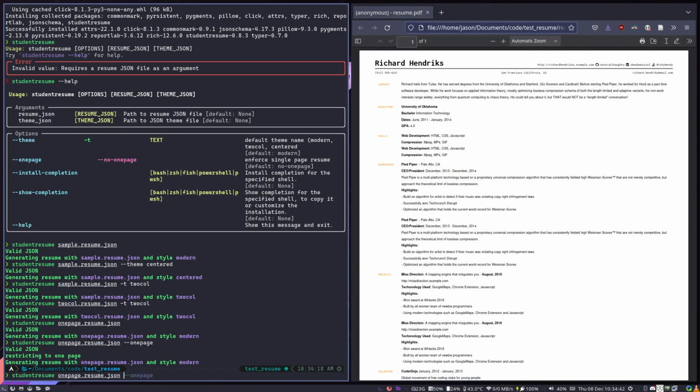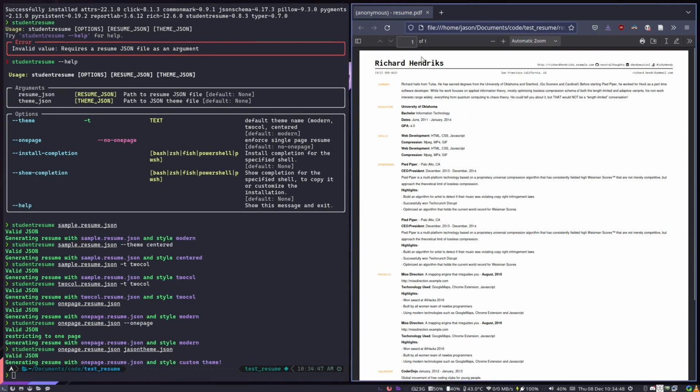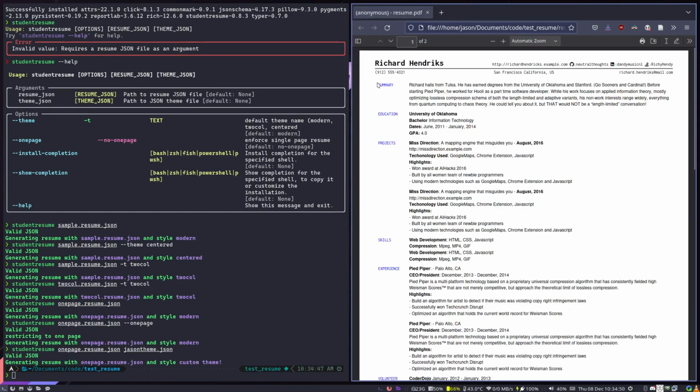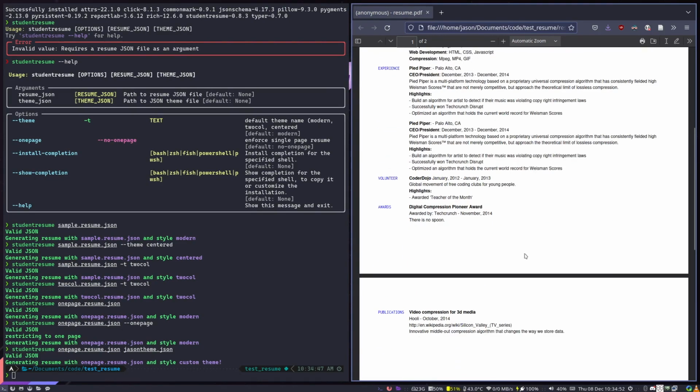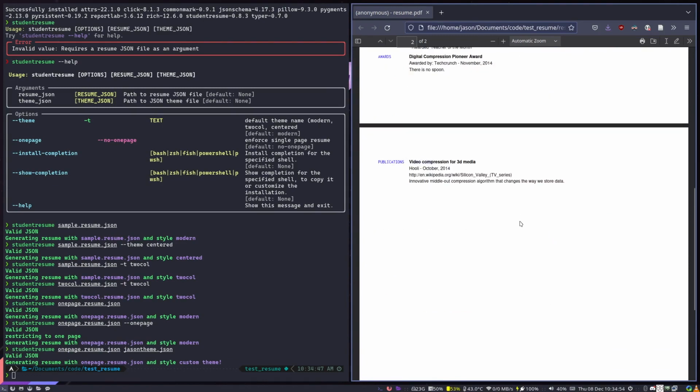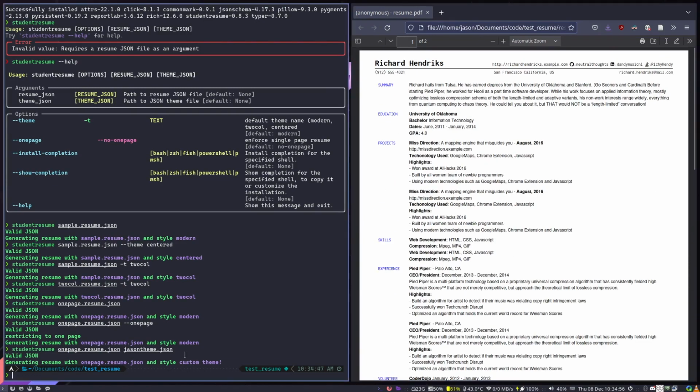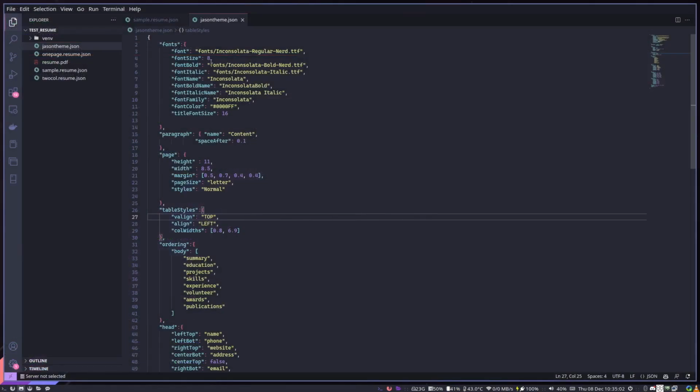Another feature we have is custom theme support, so you can pass it a theme JSON file, which I will go over more briefly. As you can see, it's just slightly different than everything else. We still have the little extra because it didn't change the file. And to quickly go over, we have our fonts that we've declared, so you can easily just change them here. The fonts are located in the fonts file or wherever you direct them.